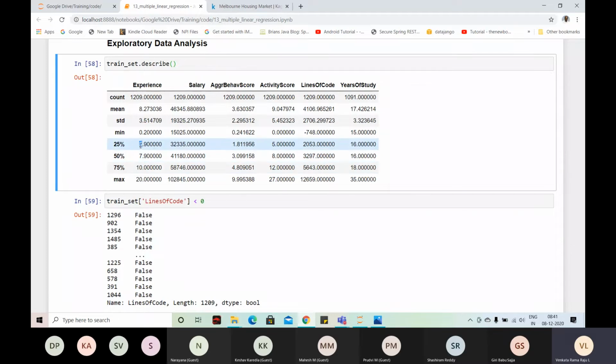At the point at 25% of the data, if you put data in ascending order, right? If there are 100 records, this is 100 numbers. This is the 25th number. This is the 50th number. This is the 75th number. If you put data in ascending order, quartiles, right? Quartile 1, quartile 2, quartile 3.